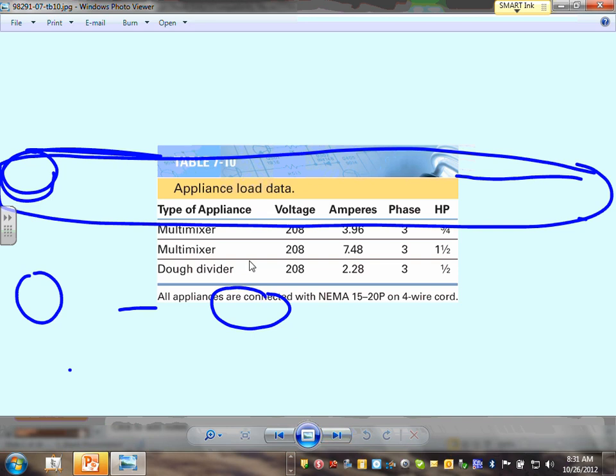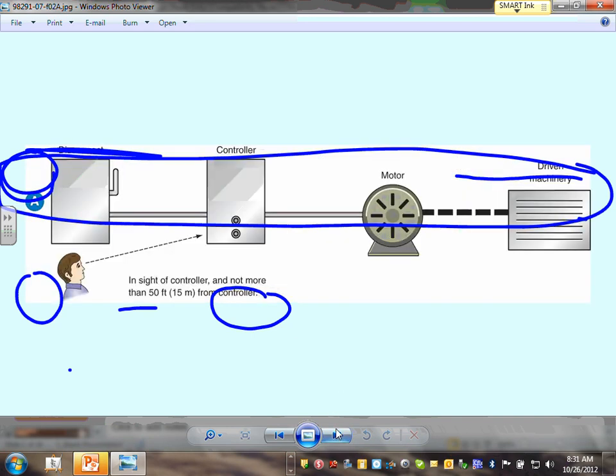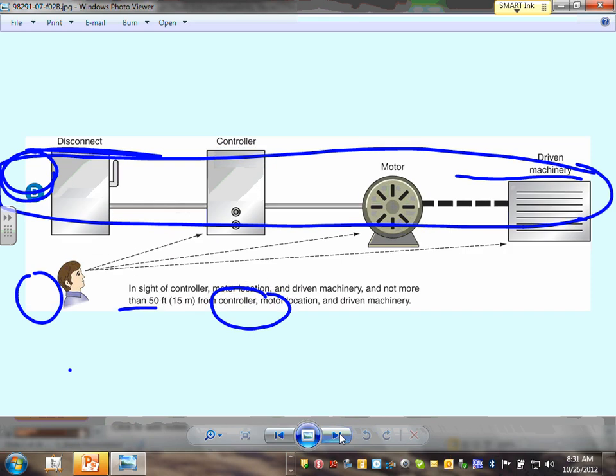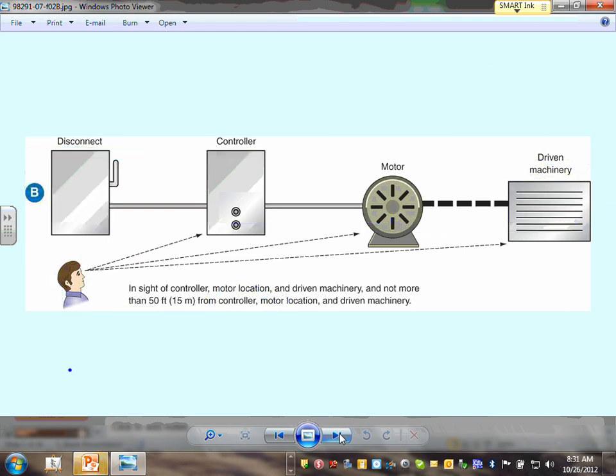Okay, this is just the appliances in the motor. So that's basically what I wanted to emphasize on this. Any comments, any questions? Any calculation, guys, will be done in a separate class. We've done a lot of calculations, but in the next project, we're going to be doing a lot of calculation for motors too.